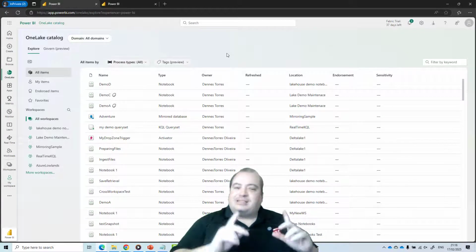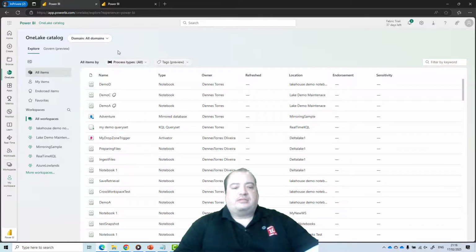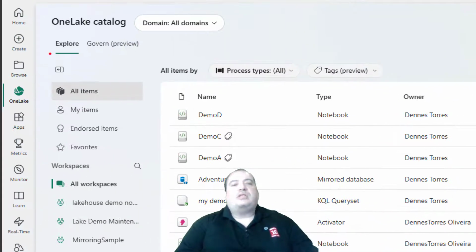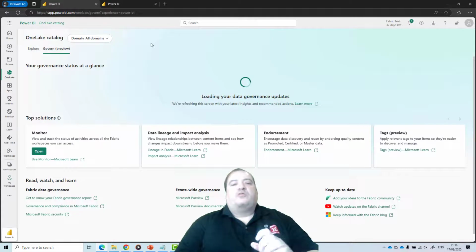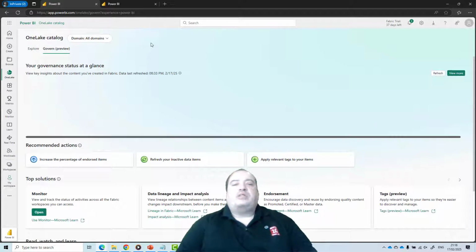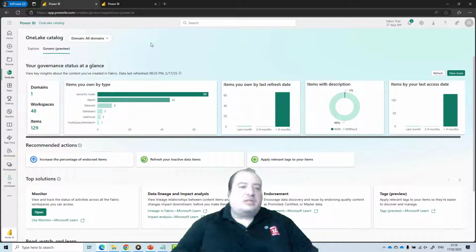Finally, last but not least, it's interesting to note that in the OneLake catalog we have a new tab called Govern. We can use this new tab for data governance features. In the Govern tab, we can see a report about how my data is organized.